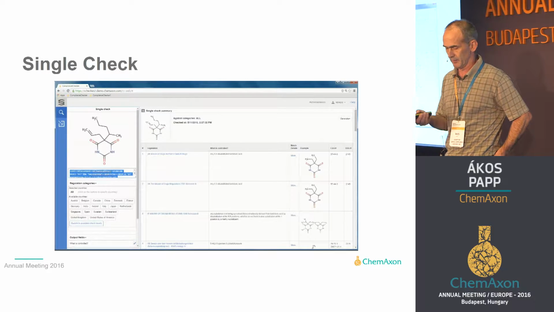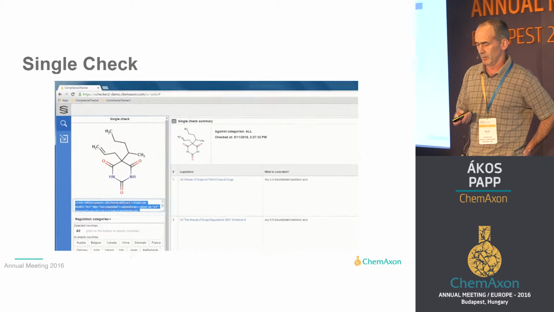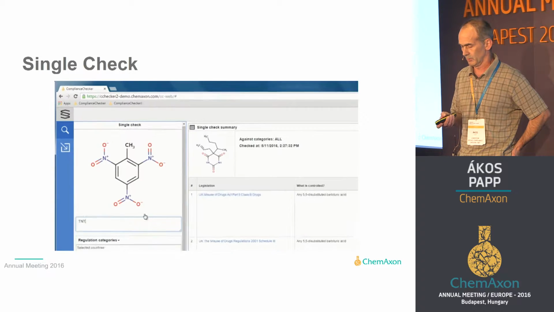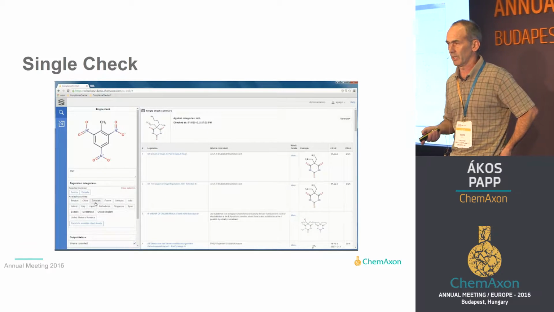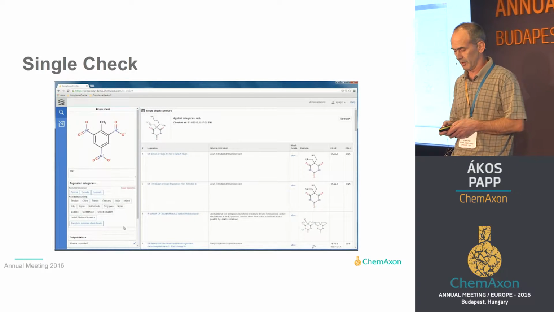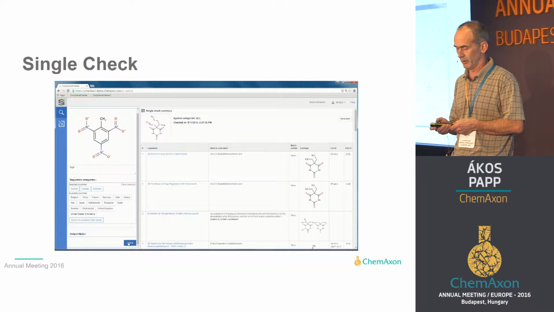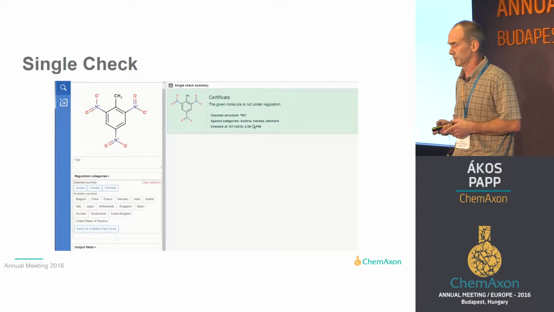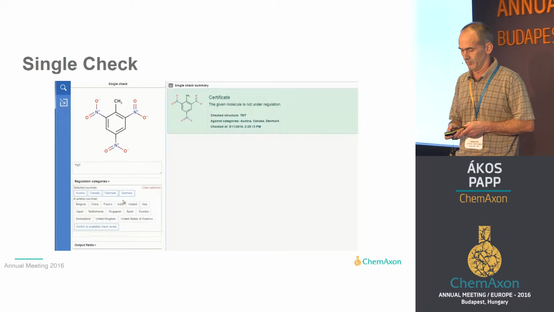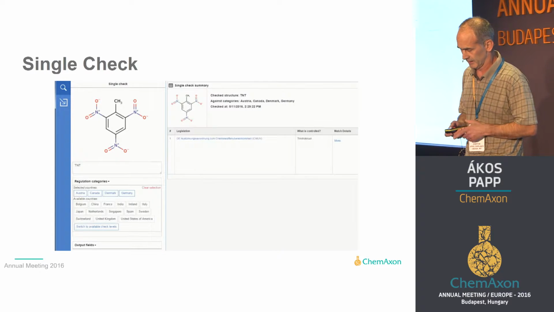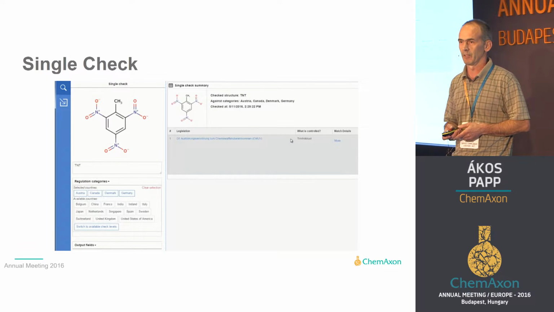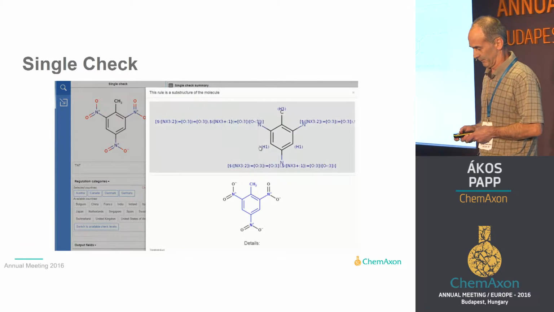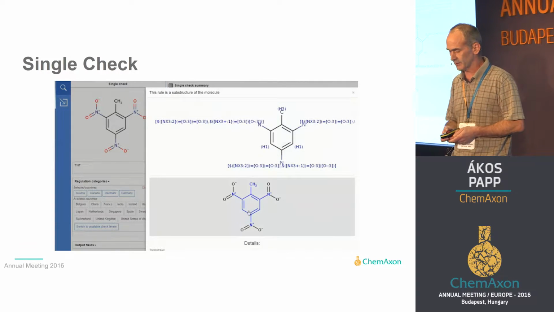Let's see what to do if you want to select from the categories. So we have some predefined countries. You can quickly add them, and in this case the check will run against only these countries. As you can see, TNT is not controlled in Austria, Canada, and Denmark. Surprise. But if you add Germany, you see immediately, as a chemical weapon, it is shown that in Germany you cannot really store it. So this is just an example.